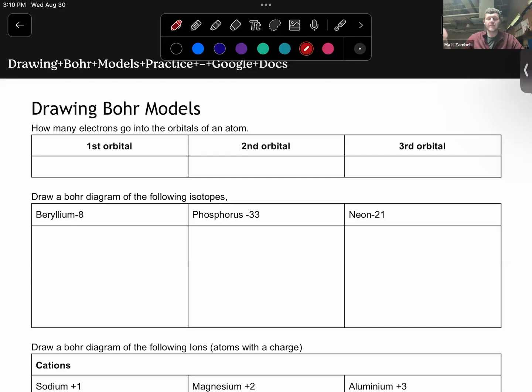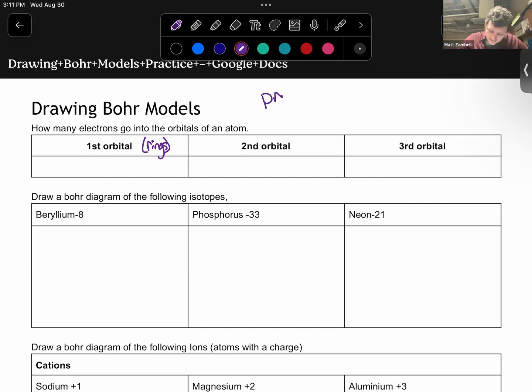So we are looking at Bohr models, which you should have started looking at when we did our PhET simulation on Tuesday and Wednesday for your e-learning assignment. The first thing we need to notice is that Bohr models have specific things that we need to know. The first thing is the orbitals. The orbitals really just mean the different rings around our atom. Our atom is going to have rings or orbitals that hold the electrons. The only thing that goes in there is our electrons.